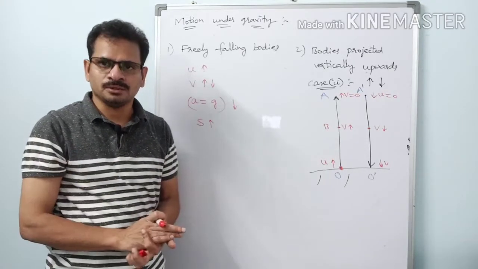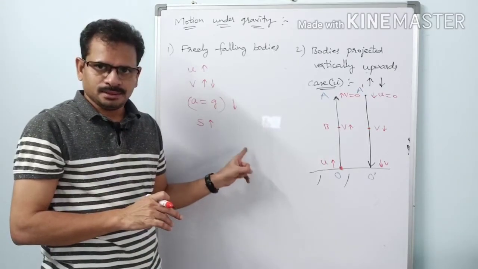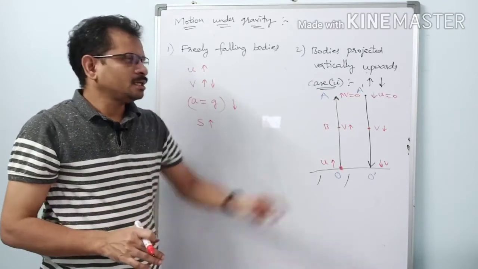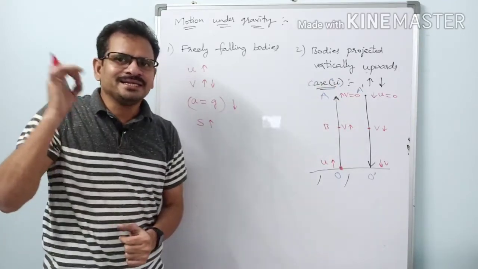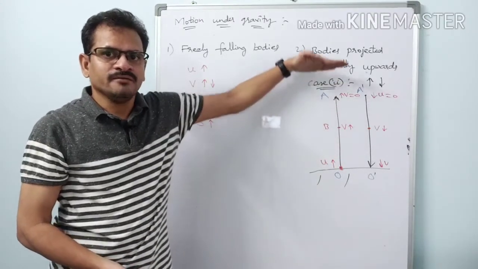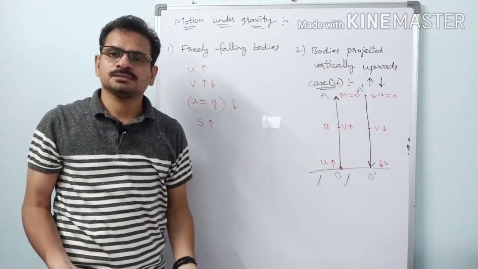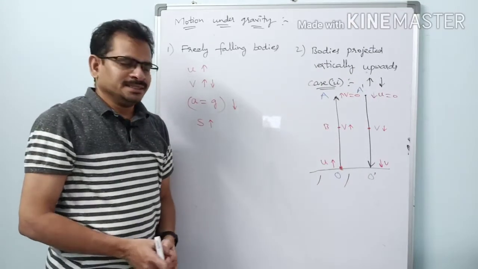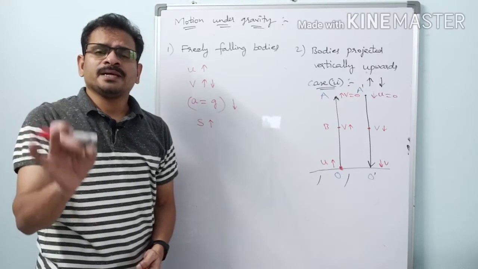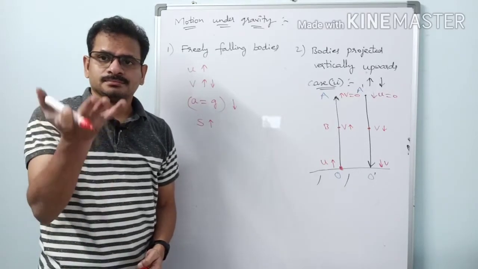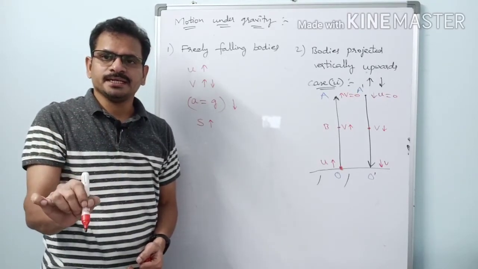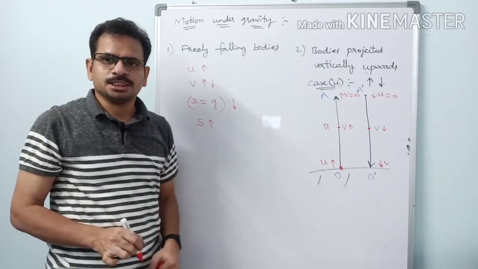Most of the students whom I questioned about this gave me wrong answers. Simply they told me displacement is downwards. Why? They are thinking that when the body is moving up, displacement is upwards, so when the body is moving down, displacement is downwards. In that way they are thinking. See, displacement does not depend upon the path of journey. It depends only on the initial point of the journey and the final point of consideration.